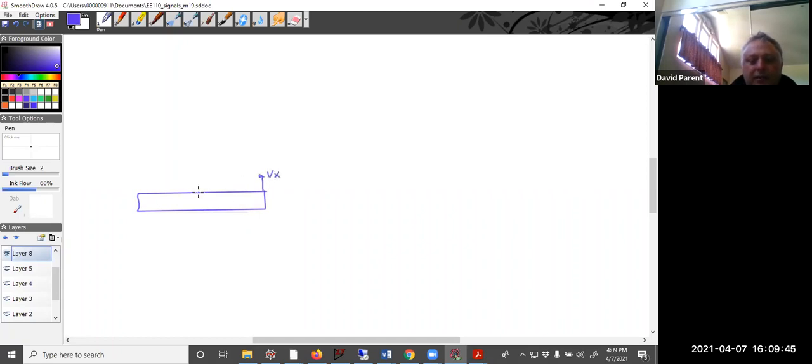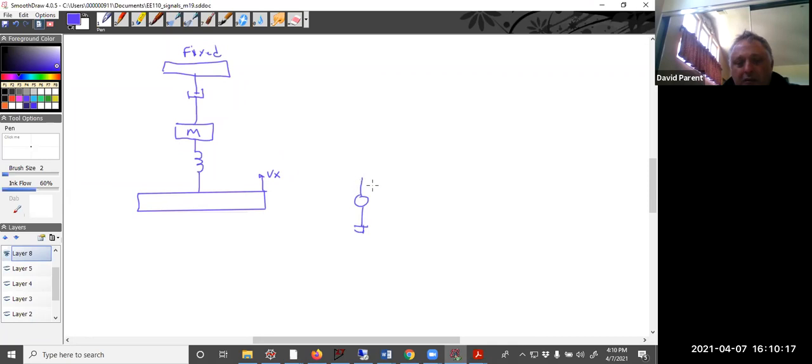That's Vx. And I'm going to do the spring. I'm going to do the mass. I'm going to do the damper. Fixed. So you might think, oh, I'll just draw the voltage source. I'll call that Vx. This is a two-terminal device, so I'll draw the two-terminal device right there, and there's my L. Sorry, then it goes through the mass, and because it looks like it just connects through the spring, well, then I should just be able to draw the capacitor there. Then I draw the resistor, and then I draw ground, right?